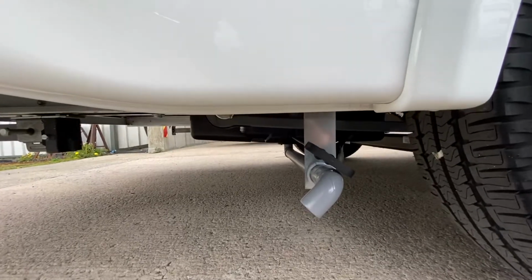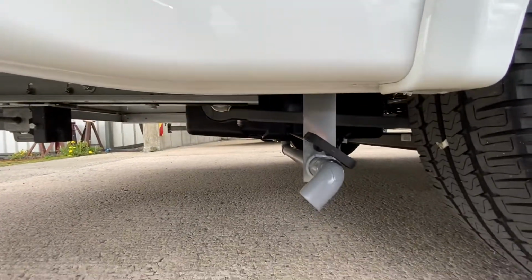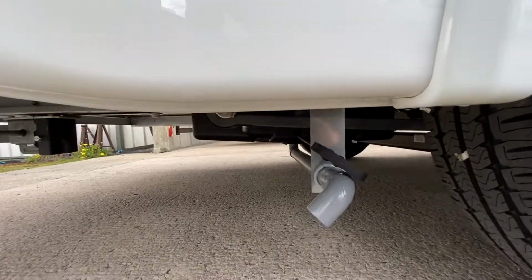Always leave that open when you're not using the vehicle. There's no U-bends like you have in domestic water supply. So if you leave anything in a tank, it will cause a smell inside the van. So leave it open and let it breathe.